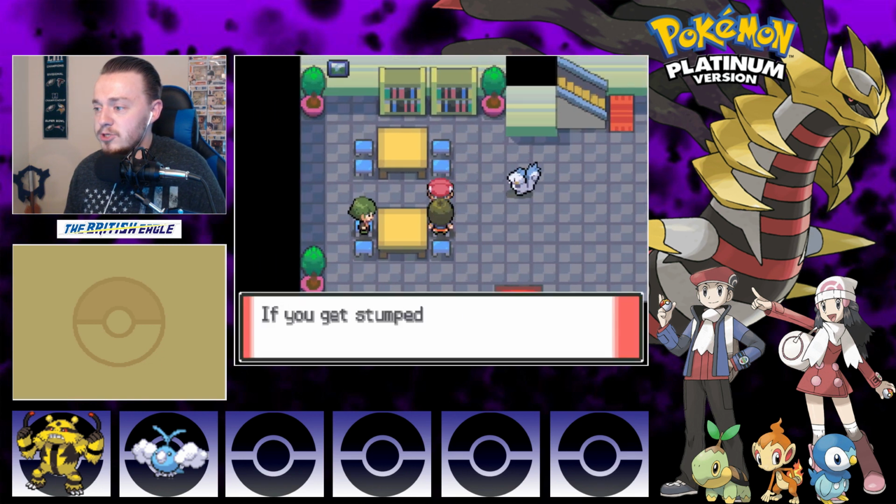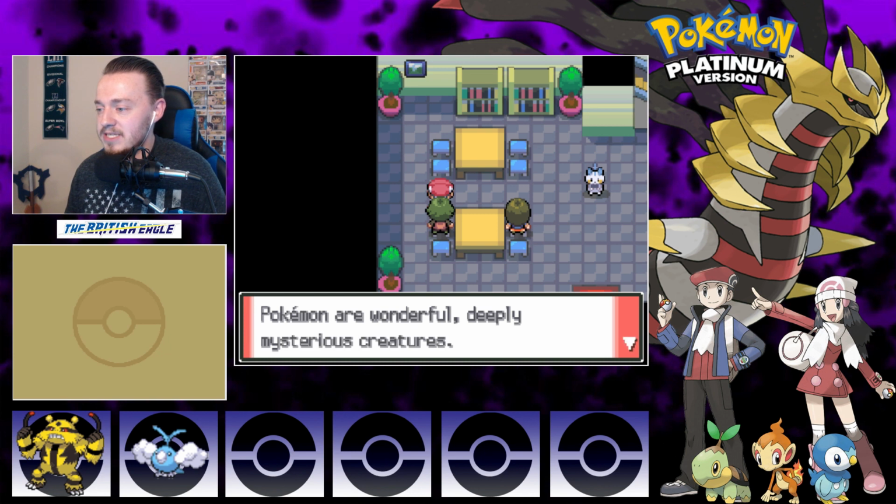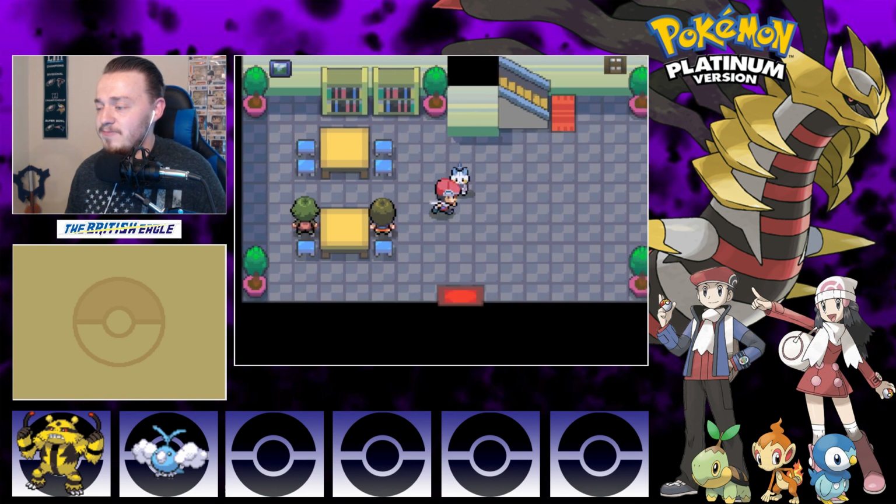All right, let's talk to her. Hello there, trainer. If you get stumped and don't know what to do, talk to people. Talk to everyone you see. Go places, go wherever you can. You'll find many new places by doing just that. Pokemon are wonderful, deeply mysterious creatures. But the trainers, the key thing is to do battle with their Pokemon. That's what it boils down to.